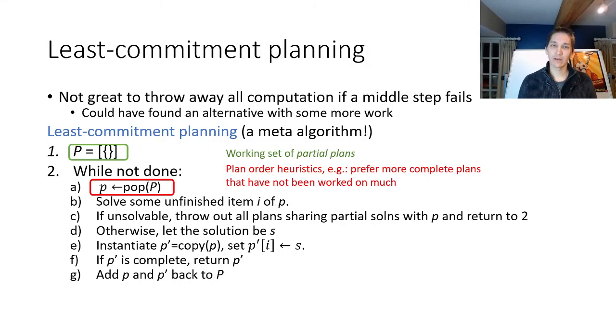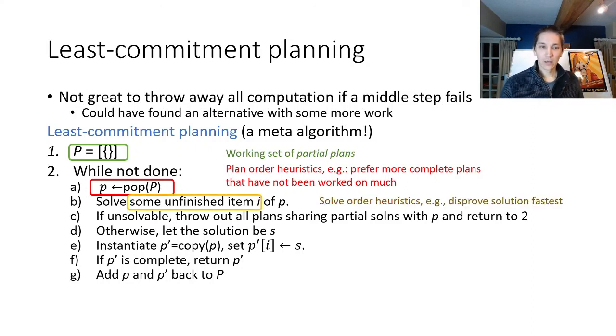But basically, we have the choice of which plan we want to choose to work on next. So we may, for example, prefer that a plan is more complete because we're closer to solving the whole problem. We also want to make sure that the plan has not been worked on too much. So it's oftentimes useful to keep around some track of how much work you've tried on this particular plan. This means that if you've tried really hard trying to solve some plan, it's probably not very fruitful, and you should try to choose a different plan. Another choice that needs to be made is which unfinished items to work on. We've described these Boolean testing-based ordering heuristics, these lazy ordering heuristics, which try to disprove the solution the fastest. And this tends to be a very good heuristic.